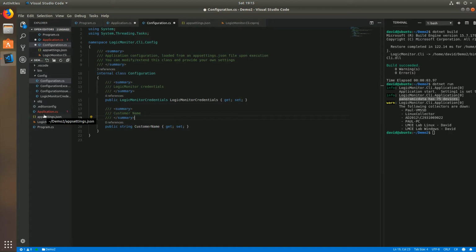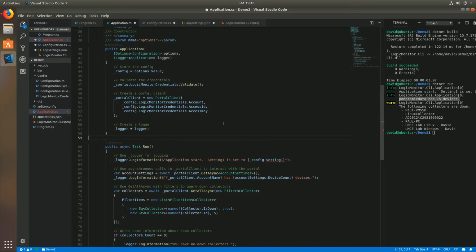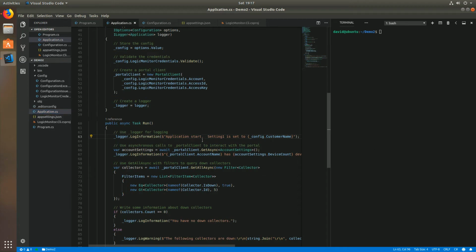And you wanted to put that in your appsettings.json. We can now print that information out here on line 63 with config.customer_name. Let's also modify this line here.